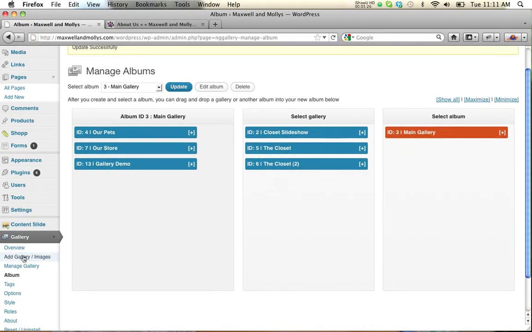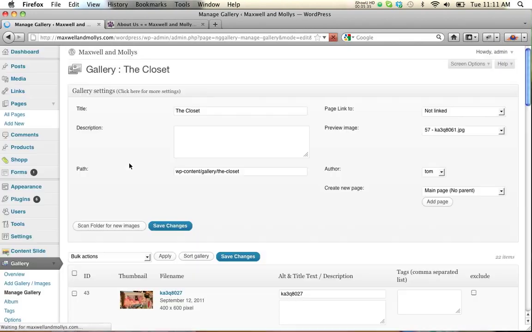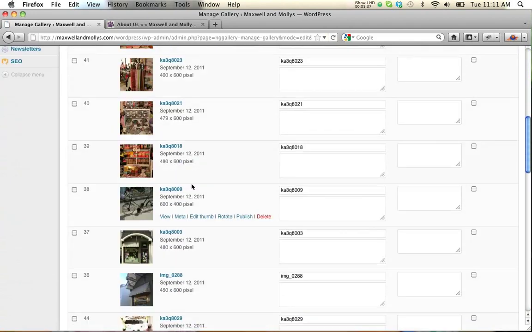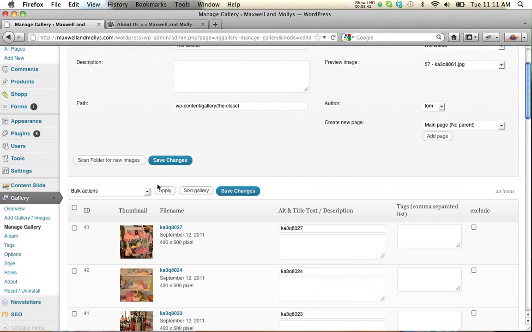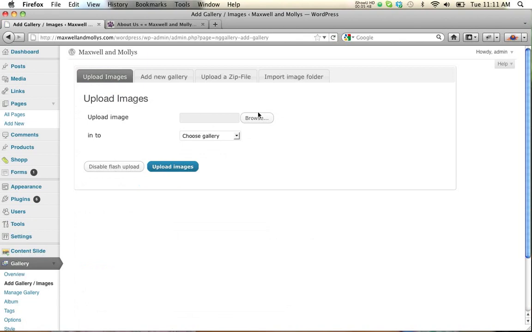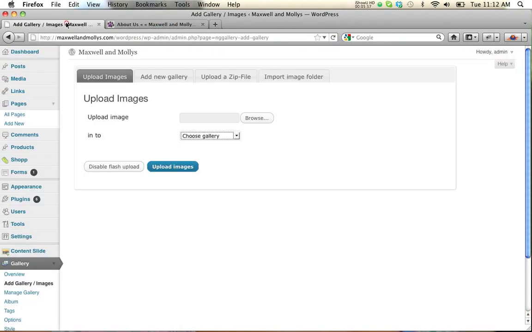So if we come down to Manage Gallery and we choose the closet, we'll see all the images that are in there. So we can easily come in here and delete and add to this section. To do so, we would do what we did before, which was add gallery / images. We would upload images, and then we would just choose the closet gallery, and it's going to automatically load images into this section right here. Okay, that should do it.